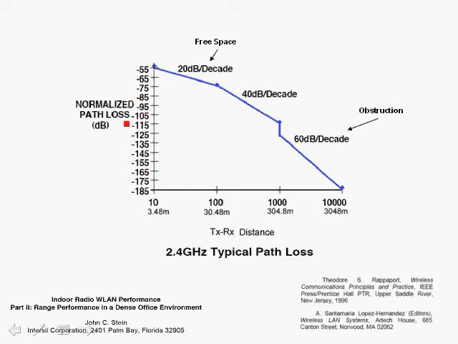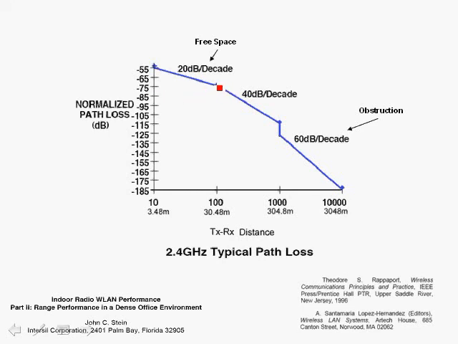The y-axis shows the normalized path loss, and the x-axis is the distance from the radiating source or the transmitter. And the numbers here are in feet, and of course we've shown the numbers in meters. So at, for example, 3 meters, we see that the loss is minus 55, and as we go to around 30 meters, the loss is at around, say, 75 dB, or 20 dB loss. So typically for every factor of 10 increase in distance, we have 20 dB per decade, which is shown over here, going from minus 55 to 75.